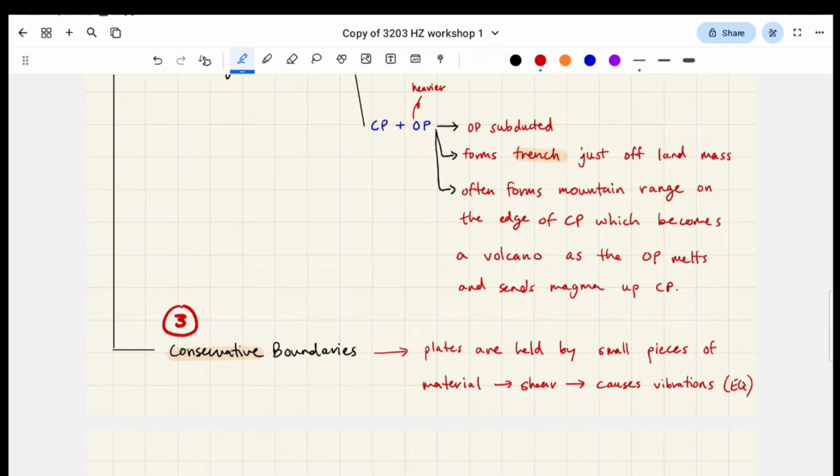But what often happens is these are very uneven surfaces, so there's a lot of material that gets caught as it's trying to shear. There's a lot of potential energy, and then when the material breaks off, it causes a large vibration, which causes earthquakes, basically. So you'll see this happening around the Ring of Fire, for example. So transform boundary, that's potentially what causes earthquakes, right?